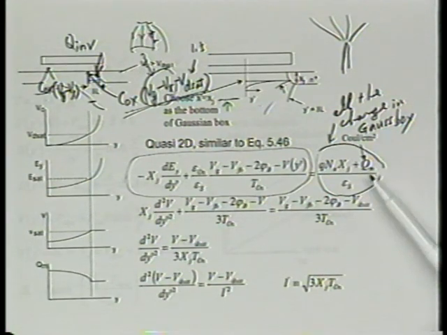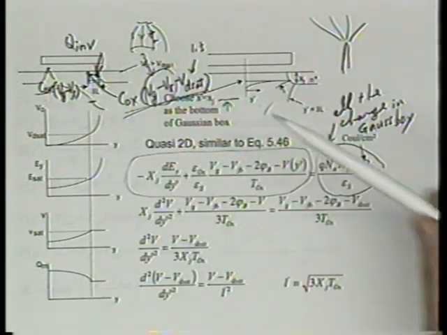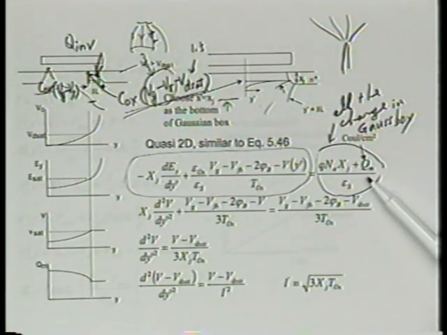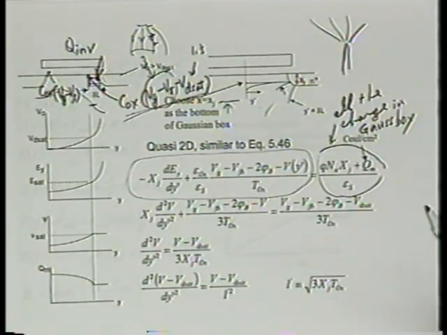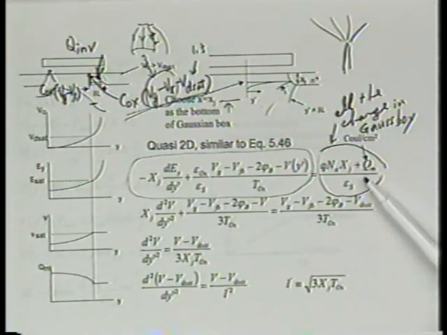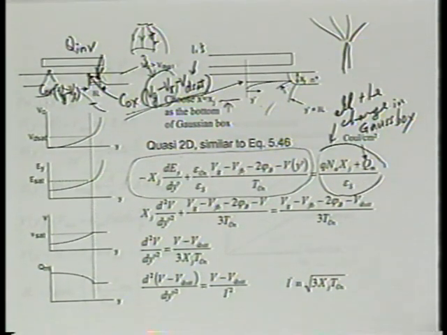We have to include that. But fortunately, we know that's not important because we don't need to know its vertical distribution. All we need to know is all the charge in the Gauss box. It doesn't matter whether it's spread out from the surface into, say, the first 200 angstrom or not. Doesn't matter. And we'll see how to deal with that next. Any question about the first equation, first step?